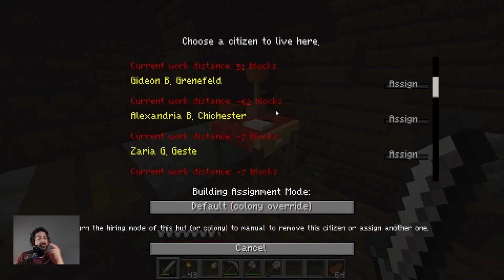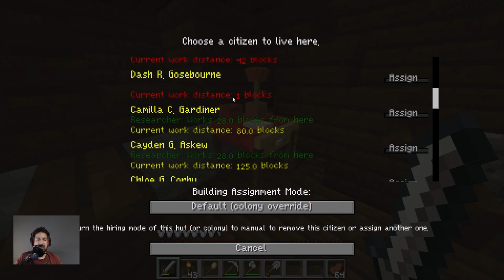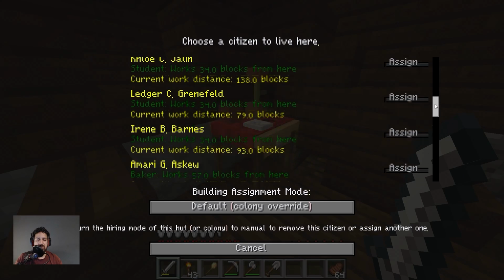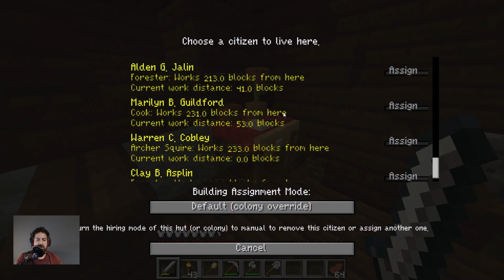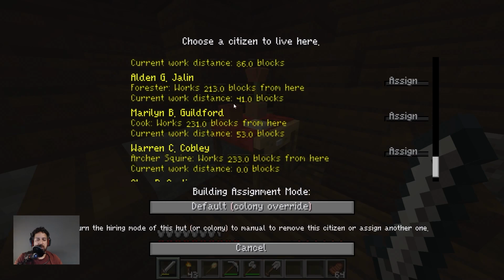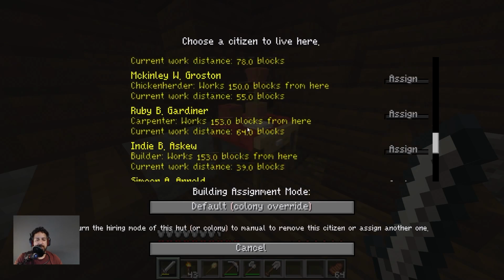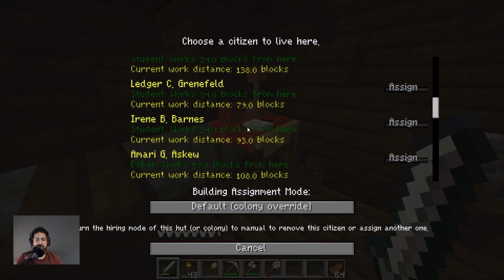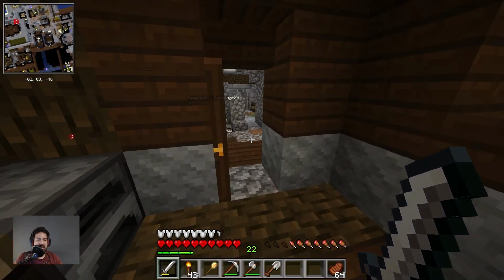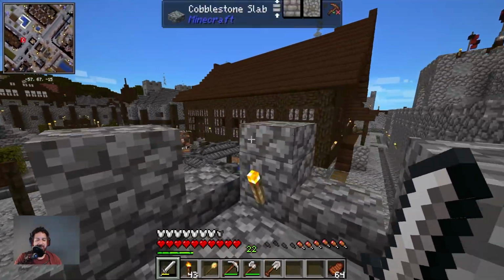This one is negative 62. How do you get negative 62 blocks? Do you work backwards? Negative 7 blocks, 1 block. Current work distance is 1 block. Does this person live right next to his work? I mean, everybody else seems to be okay, right? Work distance, 0 blocks from their work. 213 blocks from here. My guess is that keeping this number low is a good thing, so they can walk back to work at a reasonable pace and not have to worry about maybe not making it on time. But I don't know why they're red. Anyways, that's a thing. I don't know what happened to those things.